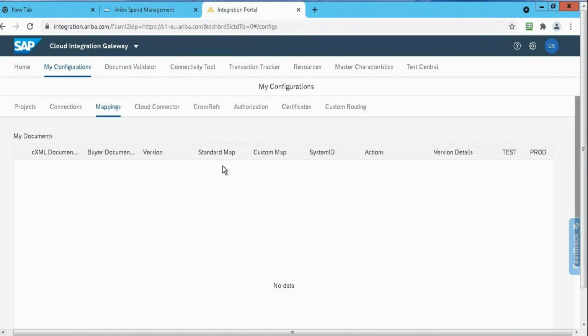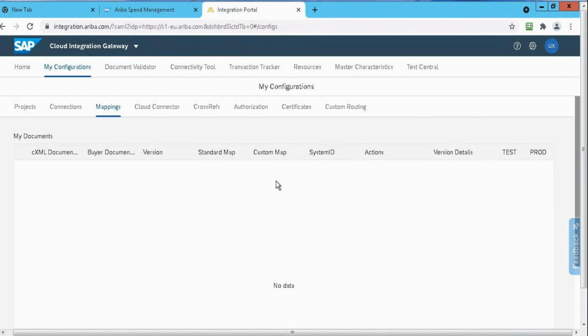Otherwise you can see the standard mapping and custom mapping. Here it will be written standard mapping, whatever is standard will come in here, and custom mapping will come in here. And you can see the version details and all, test and production, which is relevant to which one. Is it for test or is it for production? So you can see these things.